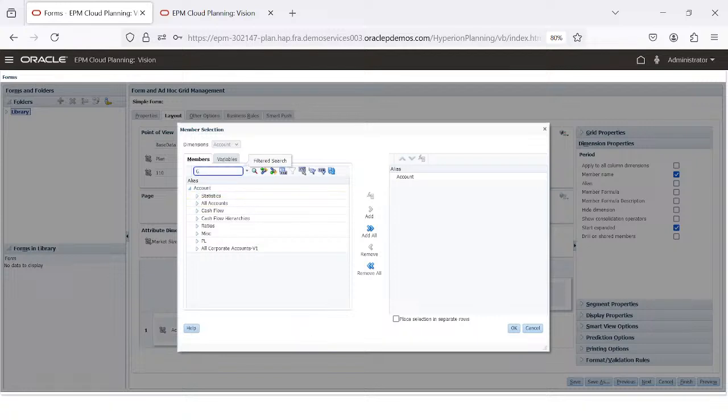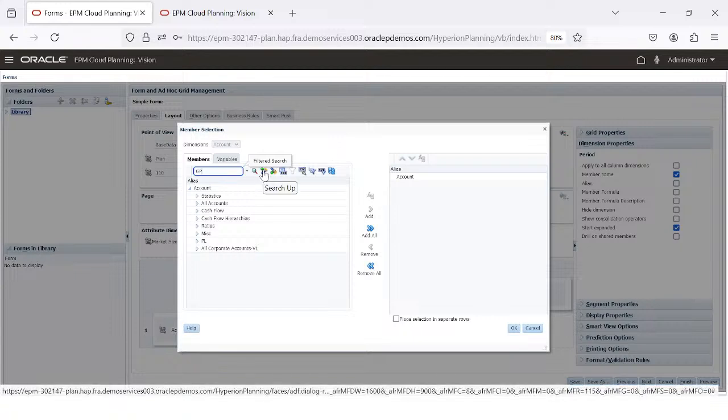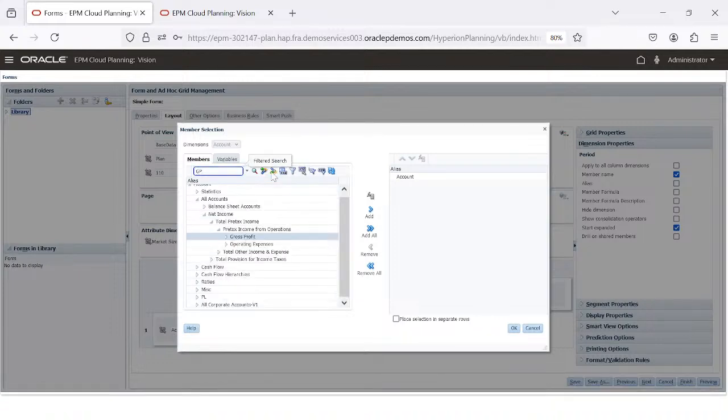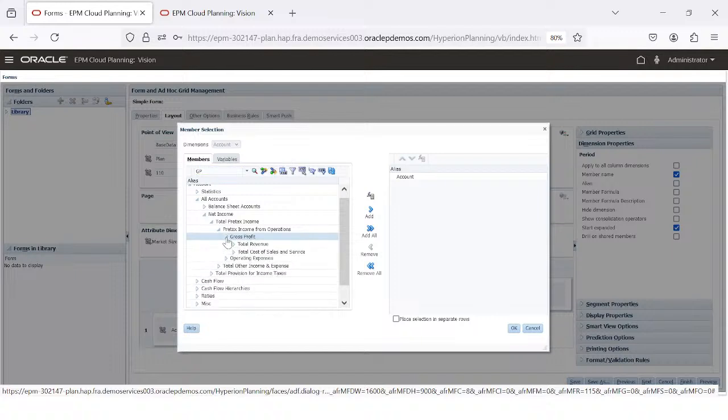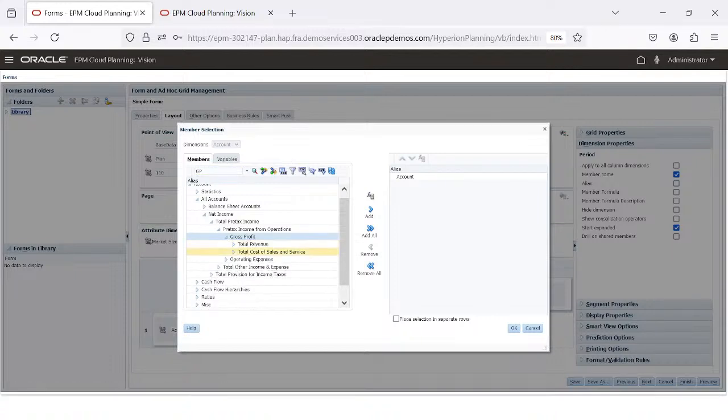So for sales planning, I am choosing entire GP, gross profit. In gross profit, I have total revenue as well as cost of sales.